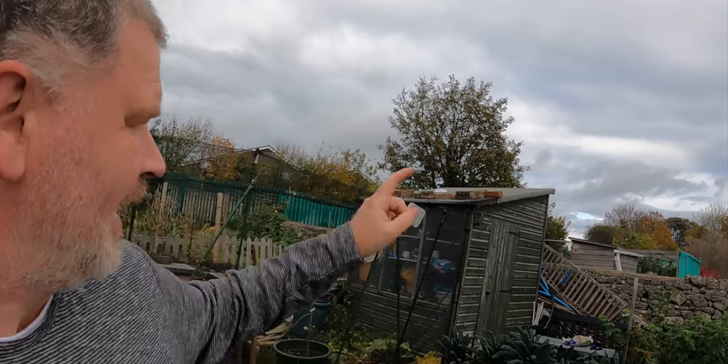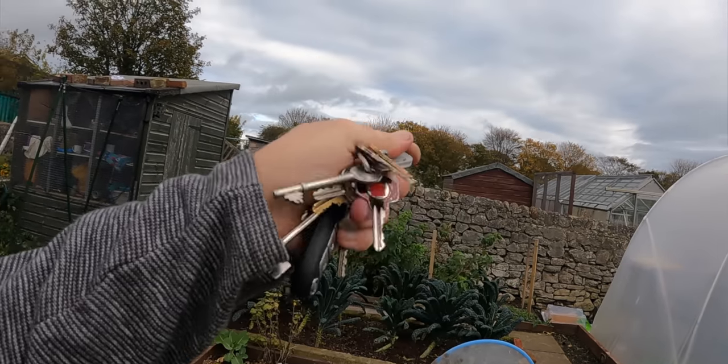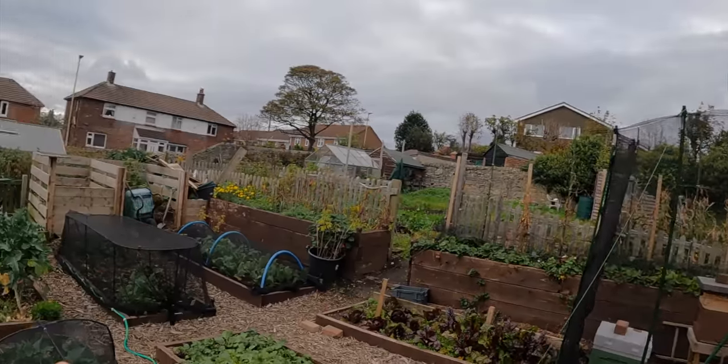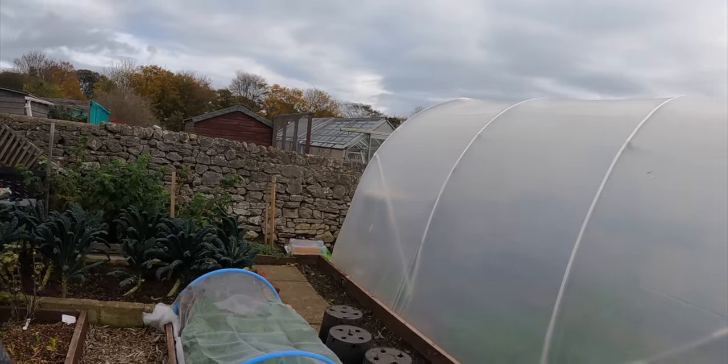While I'm on there, let me show you this little device — it's looking a bit dirty because I got covered in bitumen doing that roof. That little device is fantastic. On here are the keys for the compound and the allotment, and a couple of times I've lost them. This is one of those Tile Bluetooth devices connected to your phone — never lose your keys. It works so well, and if you lose your phone you can press it and it'll ring your phone. My daughter got it for me as a gift and it's just a great idea.